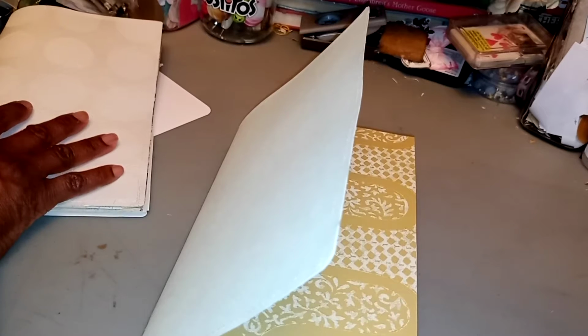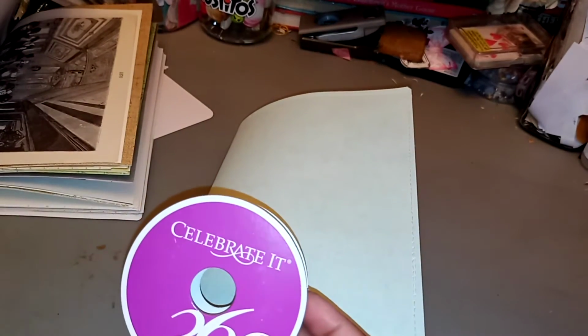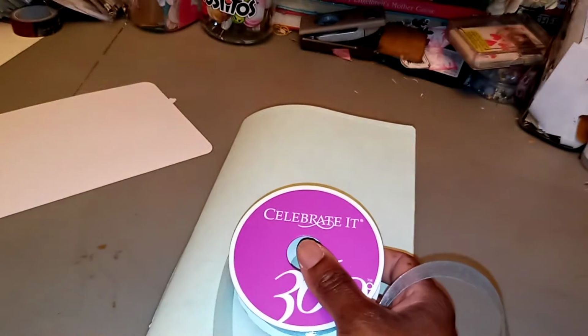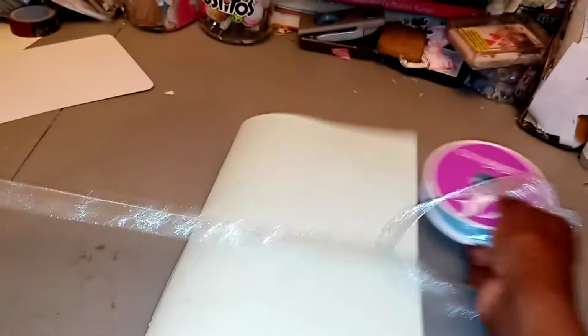So I want to use some of my turquoise, and I actually got these to celebrate it from Michael's. So I'm going to use some turquoise because that goes perfectly well with my journal. And I'm going to try my best to complement the pages so that they go.